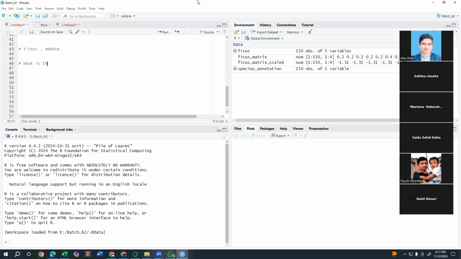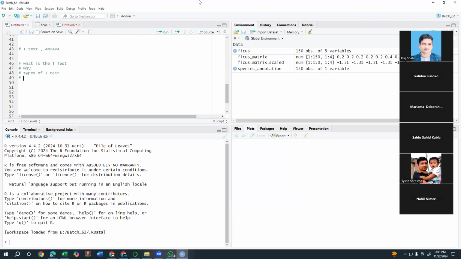Second, why t-test? Why will we perform a t-test? Third, types of t-test.